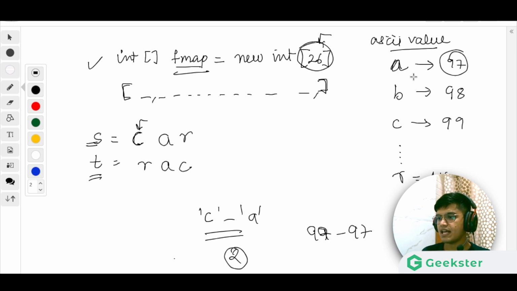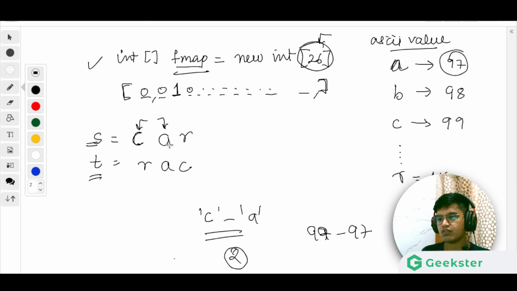Okay, so what is this? These are ASCII values. Why are we subtracting? So that we can get the index starting from 0. Here for c we are getting index 2, which means we'll be having 1 here. We'll be adding 1 by 1 to the frequency. Initially all will be zeros, but now we'll be having 1 at this position.